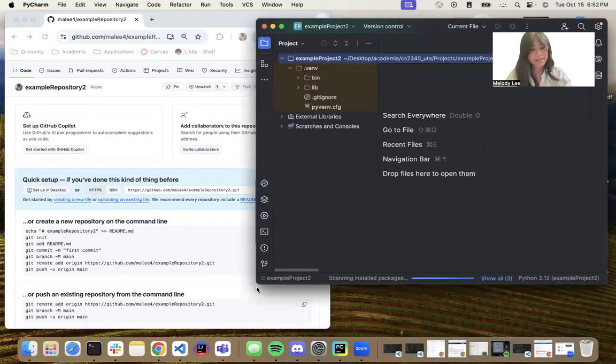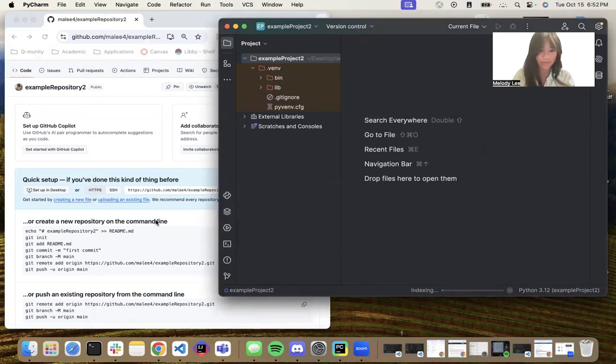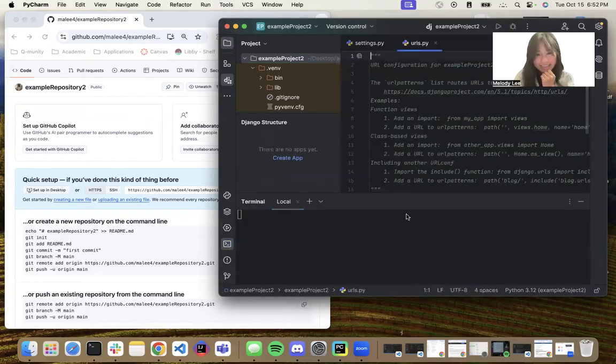All right, now that I have my project created, what remains is that we want to figure out a way to commit all of our changes in our files and then set that upstream or that remote origin. Here on the left hand side of the screen, we have terminal. Here it's a little bit above our version control symbol. It's kind of like a box with a little enter place. I'm going to click on it, and it's actually going to open a window at the bottom here.